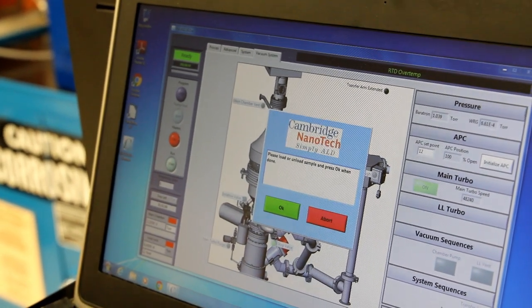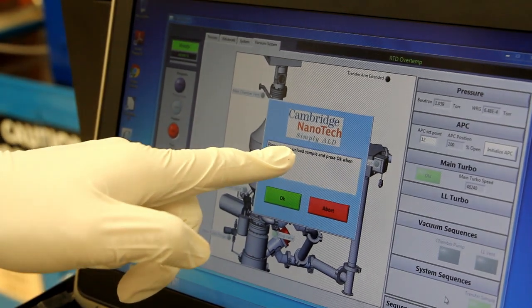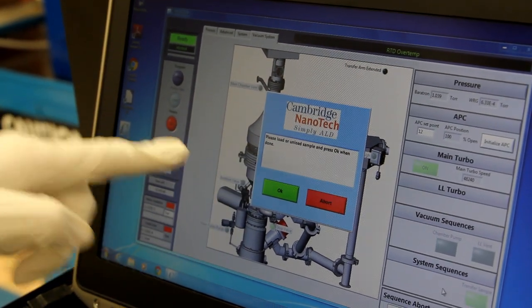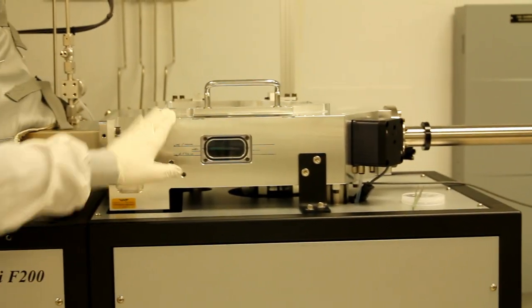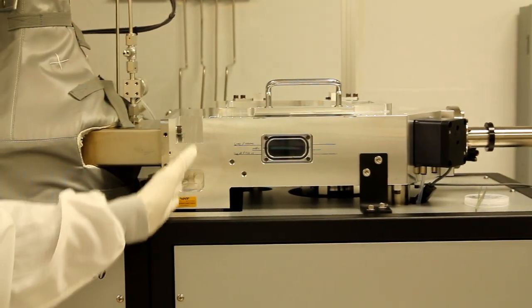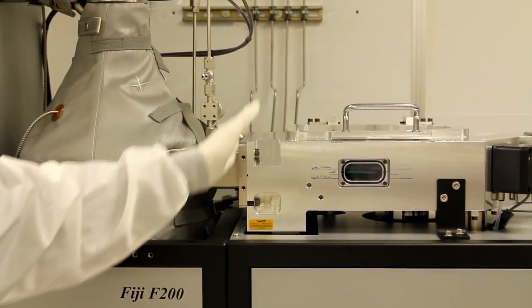Once the load lock is pumped out, a message will pop up saying please load and unload the sample. After the load lock was pumped out, there's a valve between the main chamber and the load lock chamber that was opened. Next, we'll use the transfer rod and push the chuck inside and release it, and then get the transfer rod back out.